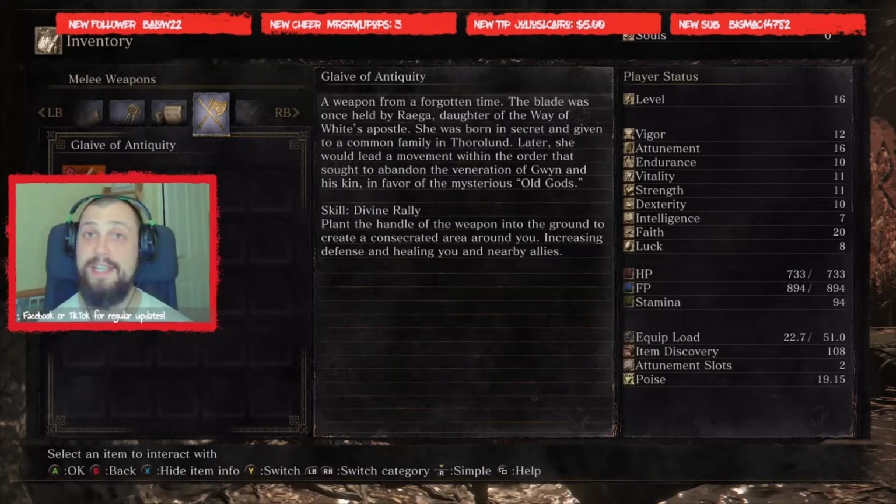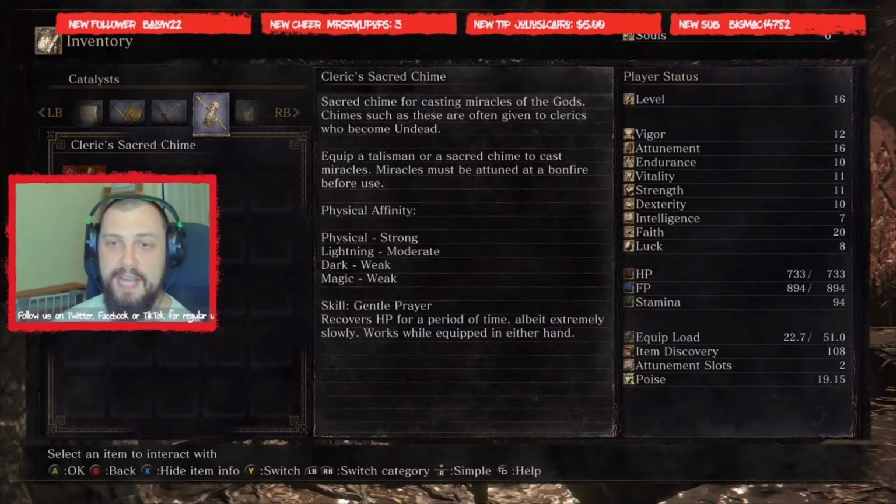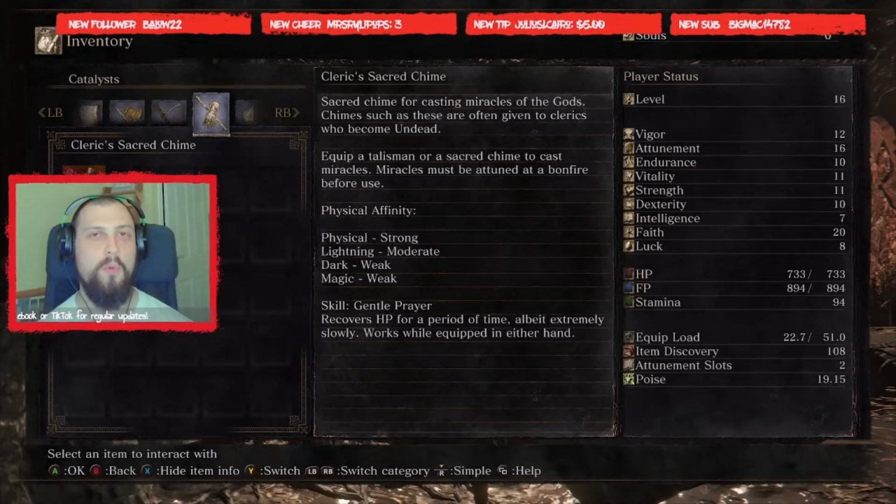We'll soon see. We also have the Cleric's Sacred Chime. Oh, I was going to say obviously magic related, but no, it's not. It's physical affinity. With Gentle Prayer, recover HP for a period of time, albeit extremely slowly. Works while equipped in either hand. Interesting. Equipped isn't a word, so don't quote me on that one.